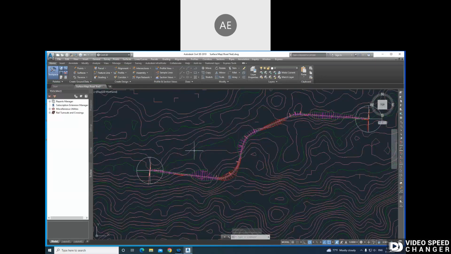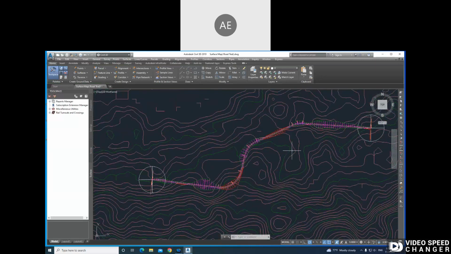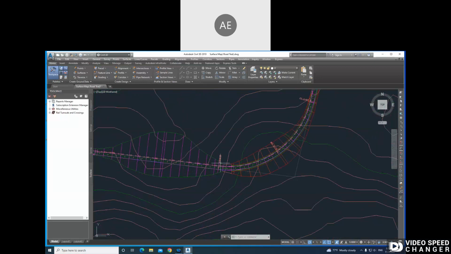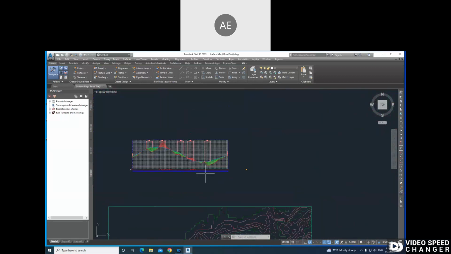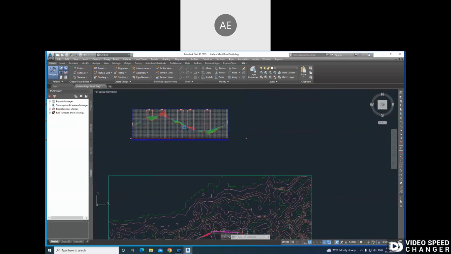Next, we shall draw the sample line for the cross sections. So as you can see, we have the corridor ready. The other one here, remember we had also the assembly. We have to create now a cross section at each station. We can visualize the elevations and the profile of the road.